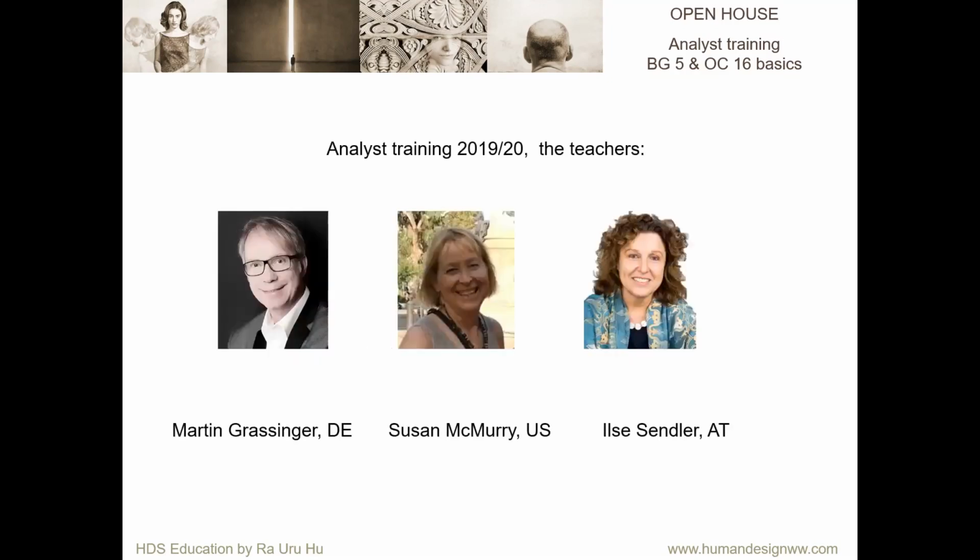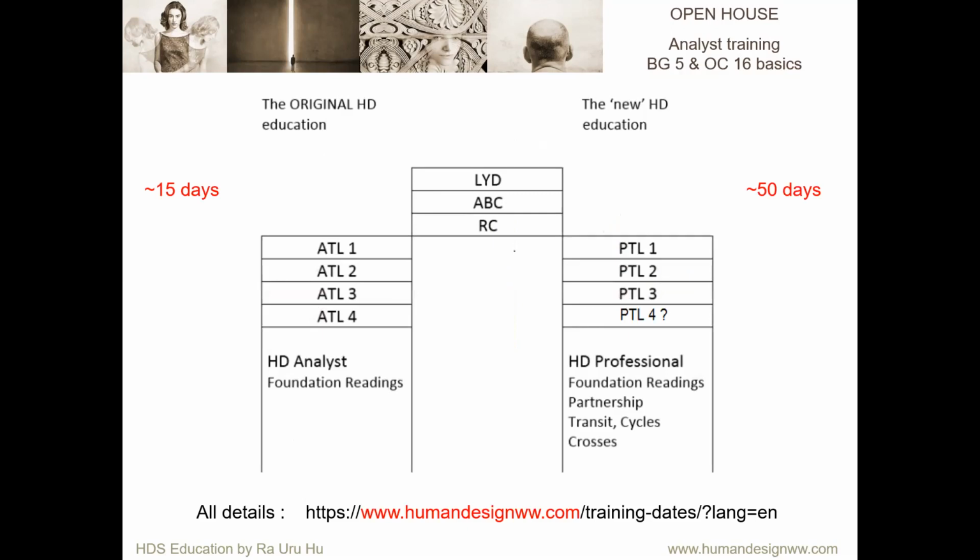These are our teachers: Martin Grassinger, Susan McMarion, myself. We are doing the analyst training right now, but there are many other courses going on. We do have more teachers, but it's we three right now who offer the analyst training. And we offer it in a slightly different way. That's not really true. It's just the old way. Now, let me show you a little graph.